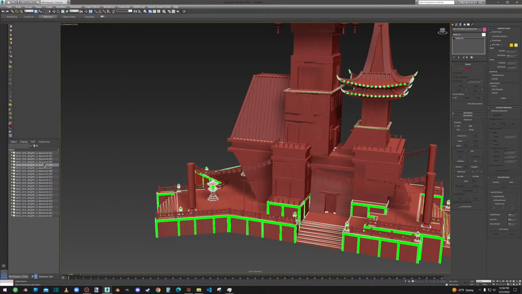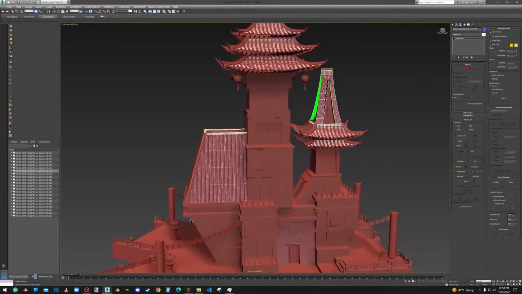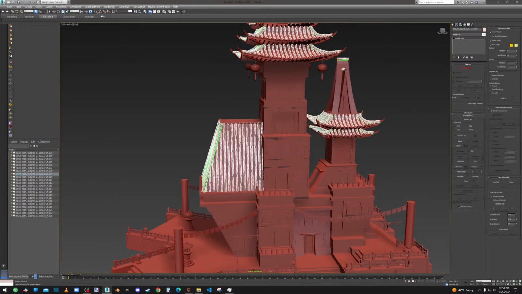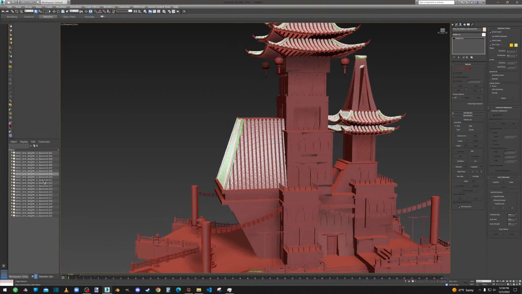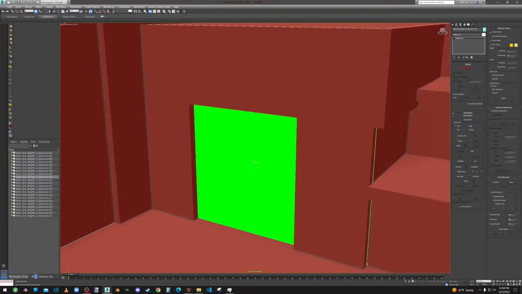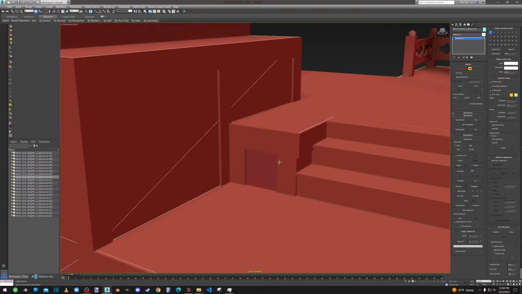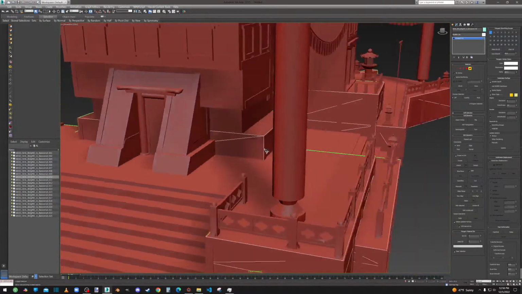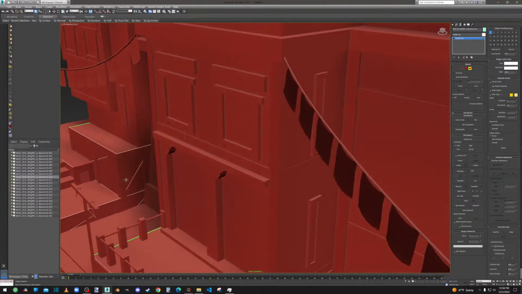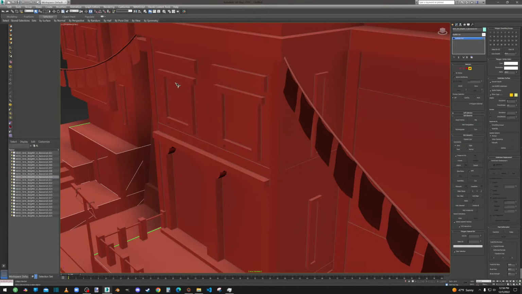Okay. So good. Good. One little square right there. Might be open for a reason. I don't know. But I'm guessing it's not because the side's connected. Flip that. Flip the void. Done.